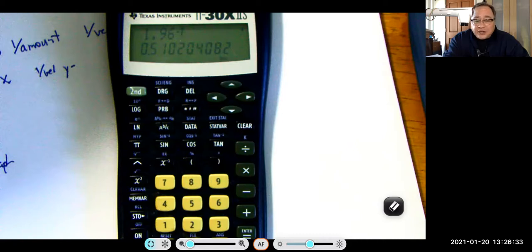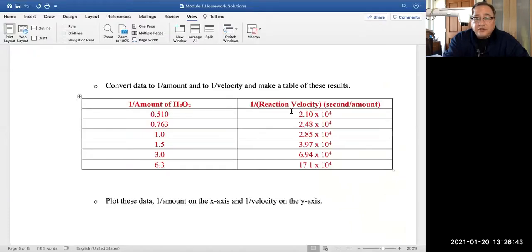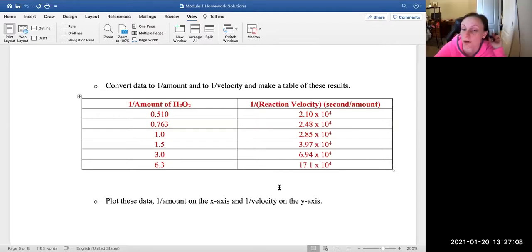Now I'm going to change my share screen back to the table. So do you see this 2.10? Should read 2.11. I rounded incorrectly, but that is the origin of that value. So rather than show you how to calculate each one of these values, you now should understand how these values were calculated. Are there any questions there? No. Okay, go ahead. Oh, no, no question.